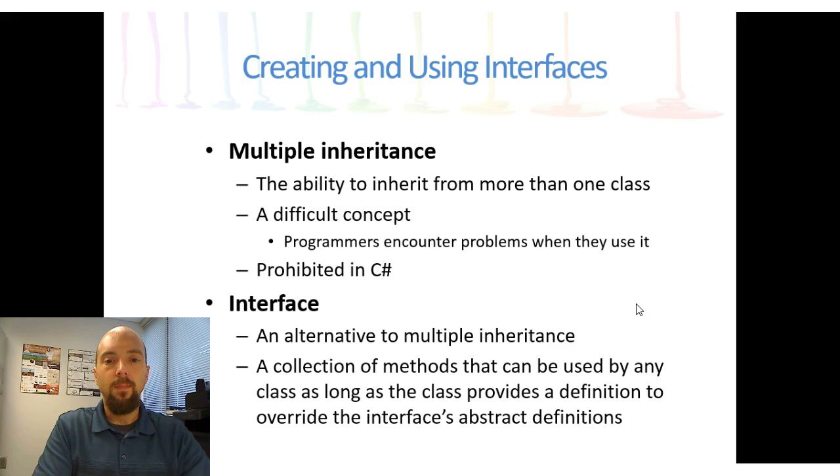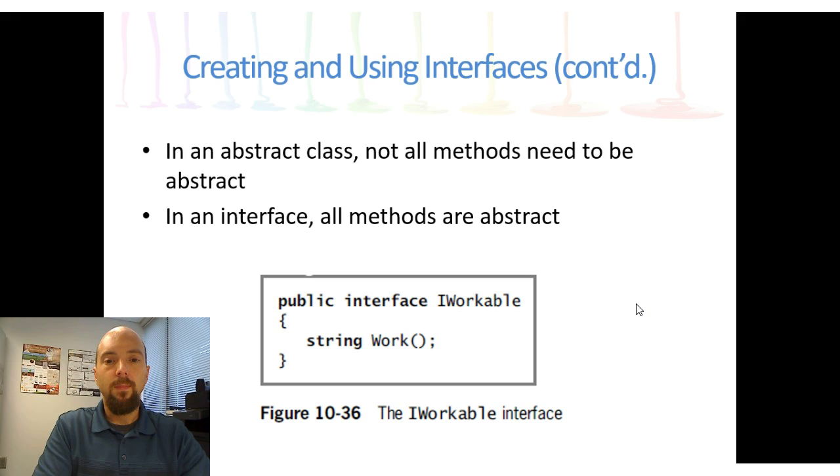Now we can also use what's called an interface, which is an alternative to using multiple inheritance. An interface will allow us to make a collection of all of the methods that we want to be used. So instead of stating that I have an animal and some other class and I want my dog to inherit from both of those, I'm going to make an interface. We use the interface kind of like inheriting from multiple base objects, but it allows us to inherit all the same type of properties.